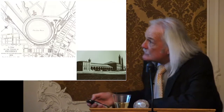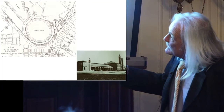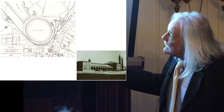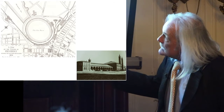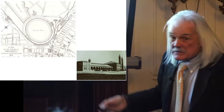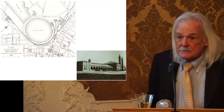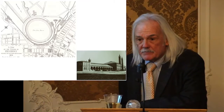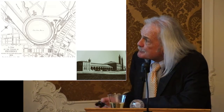Well, if you just look at this, you can see here's the south side of what we know as Kennedy Plaza today, from Exchange Street here to Dorrance Street here. And you can see that building is pretty much occupying a good bit of that length. So this is a several hundred foot long building. Union Station does that today. The 1890s one, yes, up the hill, does the same thing.